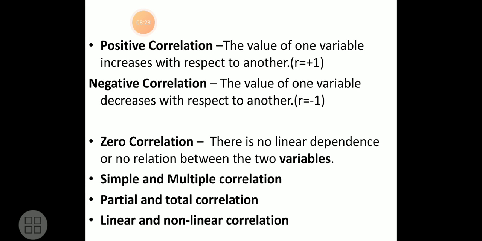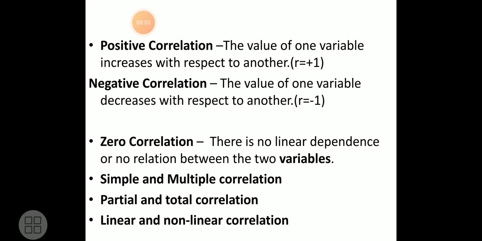We want to find out the correlation among them, but only two are going to be considered, and the correlation of those two is going to be found. The remaining variables we have left as they are; we have not considered them. That type of correlation is partial, and total means all variables we have to consider to find out the correlation amongst them. So that is the total.